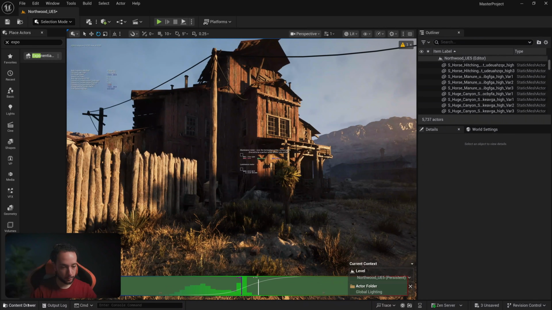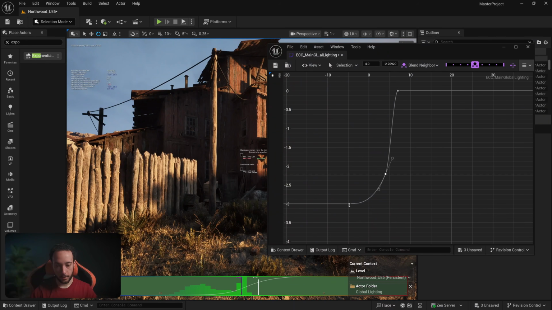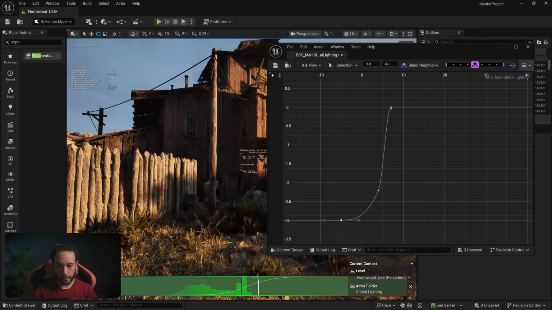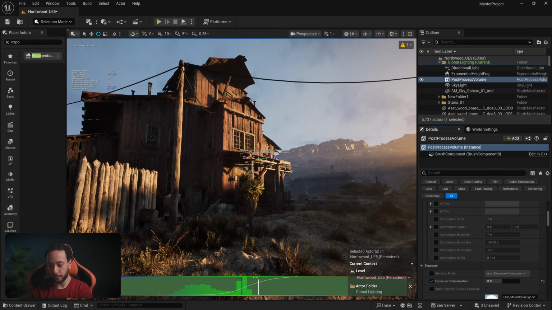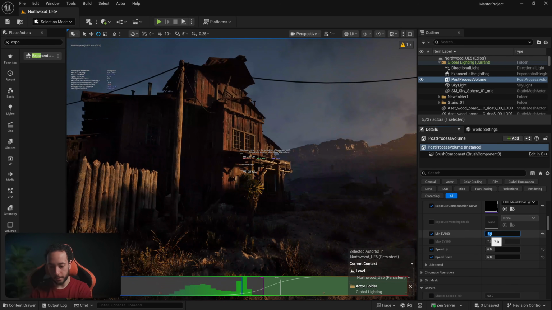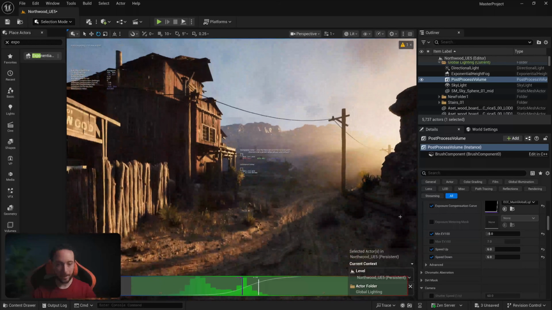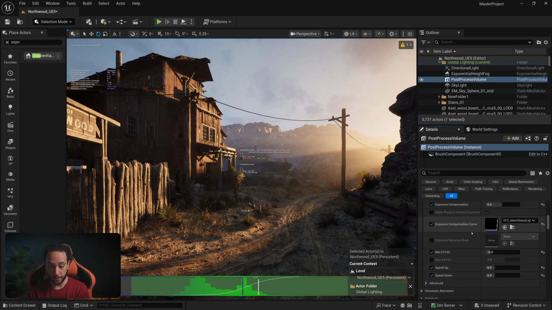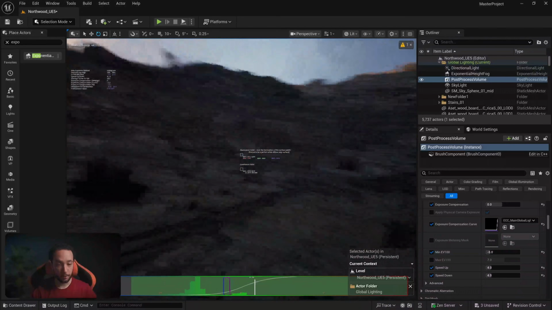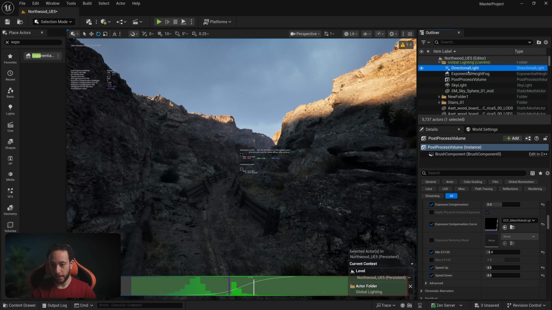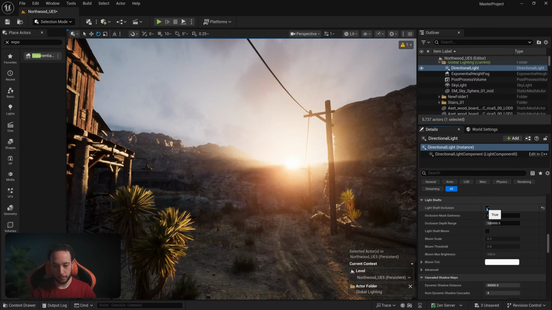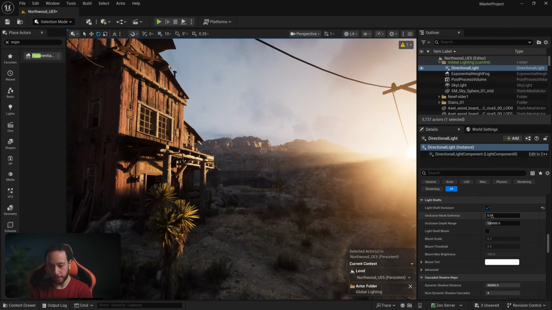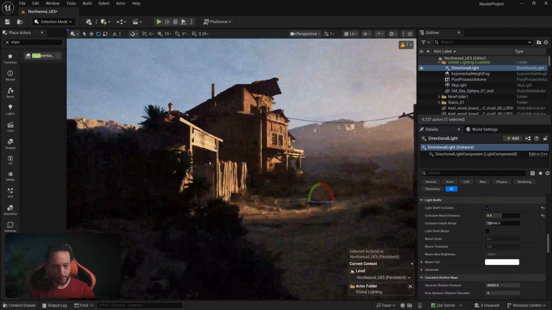So now our curve, if we get back to our curve, the range for us is between let's say -5 and 7. So we can get back to our post-process volume and set the range to be between -5 and 7. So it matches the exposure compensation curve now. So now this is very global light setup, and we can make it even better by adjusting other values. Like here for directional light, use the light shaft occlusion, so it's working better. Let's try to keep it around 0.5.